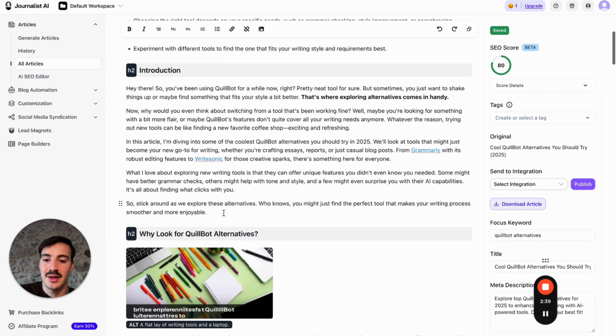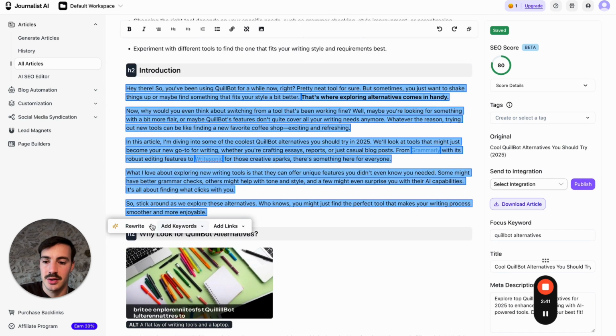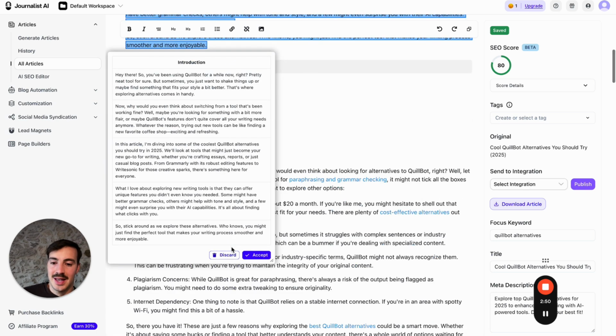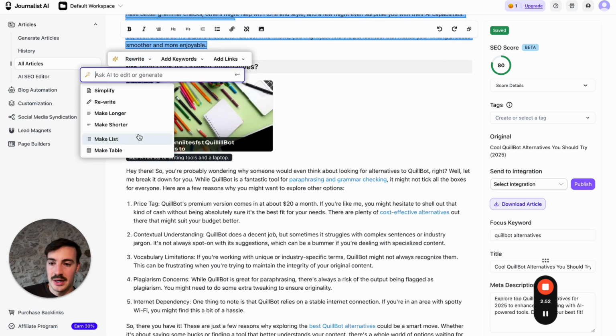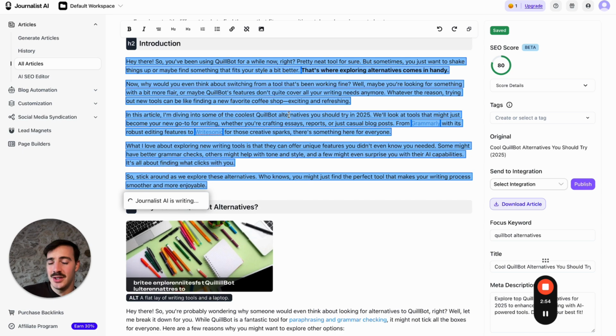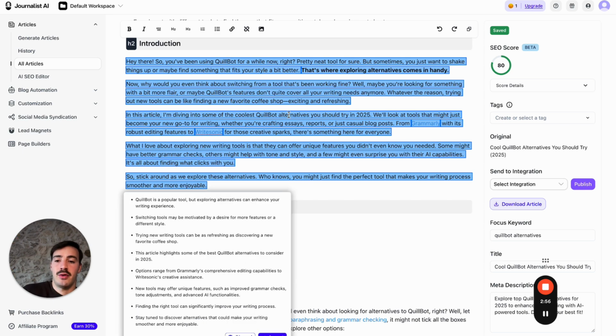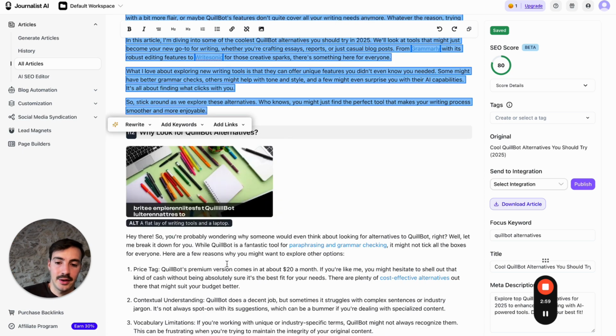Let's say, for example, you think this is too big, right? Too big of all text. Well, you can just go here and say, make a table, because you think maybe your readers will prefer to get the same info, but in a table format. And boom, there you go. Now, this is a bit weird to do in a table format. You can just do a list, right? Because maybe it's easier on the eyes, and the AI will convert the same info and put it in a list form. There you go.